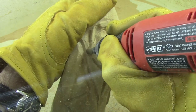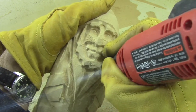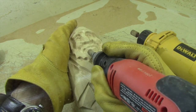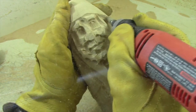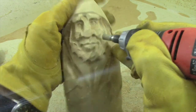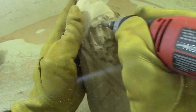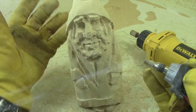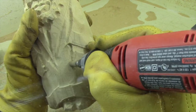I tend to carve eyes by carving the upper lid, but not the lower lid. I let the lower lid be defined by the paint. I find that if I carve the entire eye, it just doesn't work for me. Very little actual carving is done with the final tool. It's mostly just sharpening up edges, cleaning things up, putting in lines. I do the hands here.